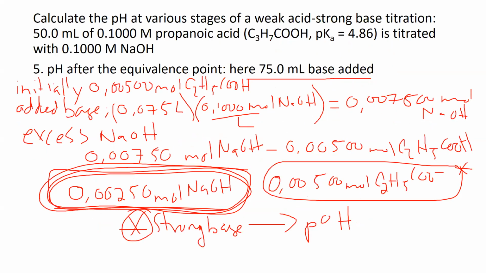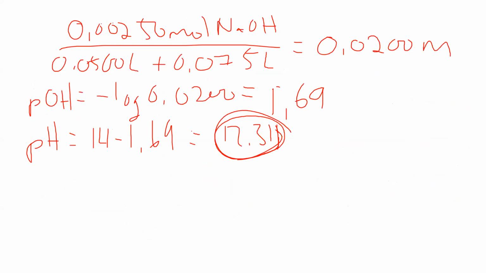After the equivalence point, now you're looking at how much excess strong base you have, and in that calculation, you basically say, hey, the strong base that remains is going to overpower any of the weak base that's there, and so the concentration of hydroxide is just going to depend, again, on the concentration of the strong base that remains, or that you have left over after converting all of the weak acid to its conjugate base. And so those were the different calculations that we did for the weak acid titrated with a strong base.